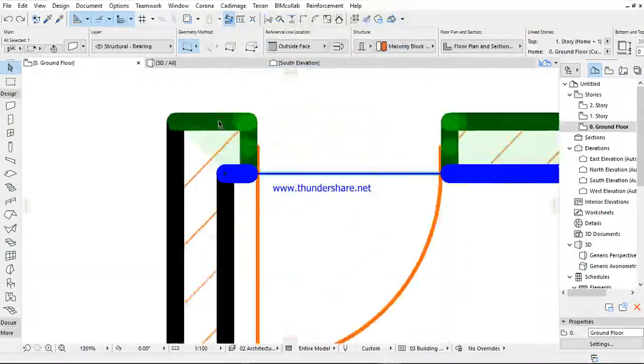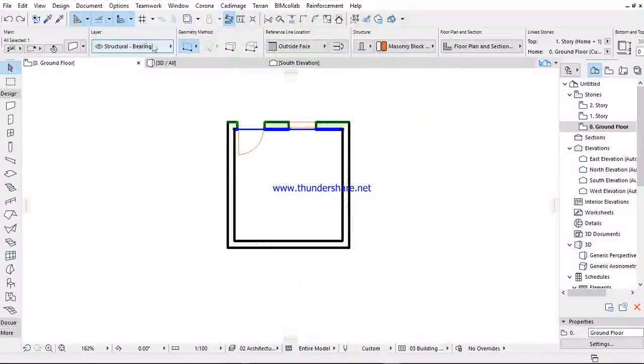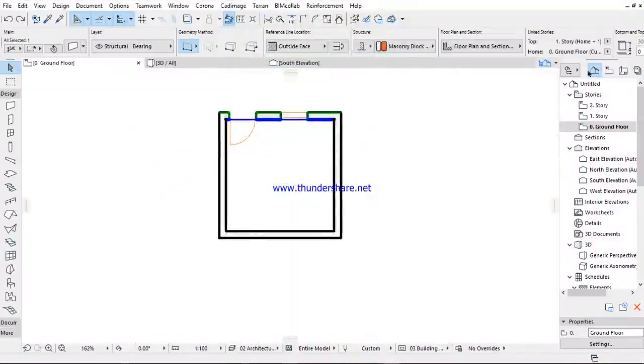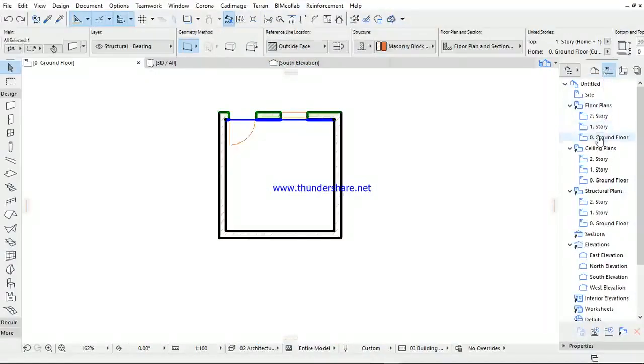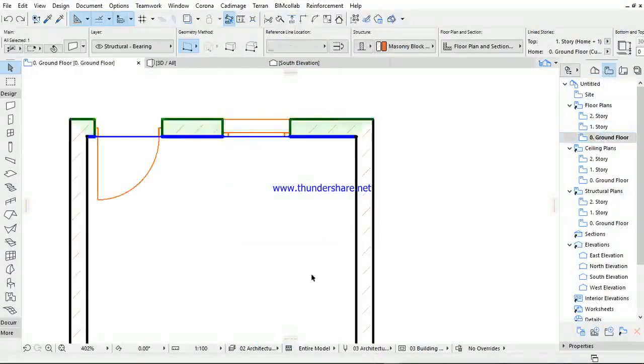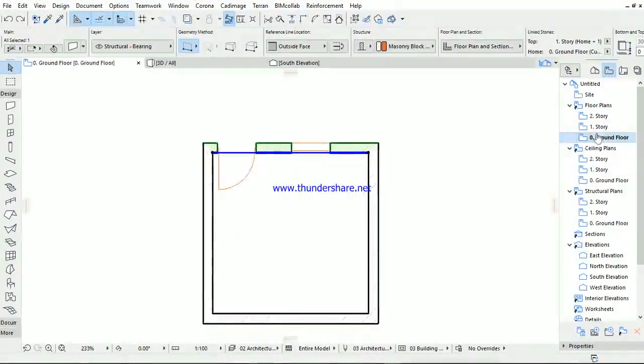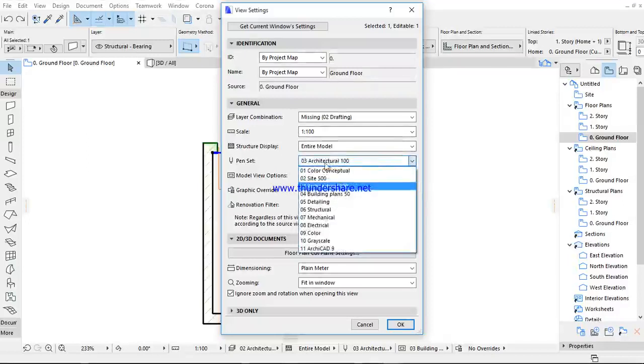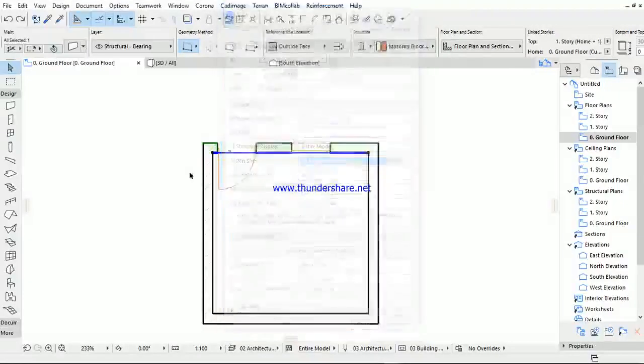Now it's okay. But when you want to print, sometimes Archicad has a way of rearranging your pen settings for you, because you didn't assign it to that pen set. You see the pen set that we used, but you've changed yours to a different pen set too.